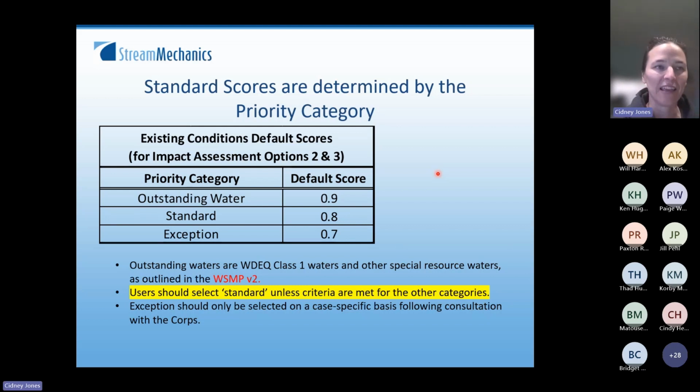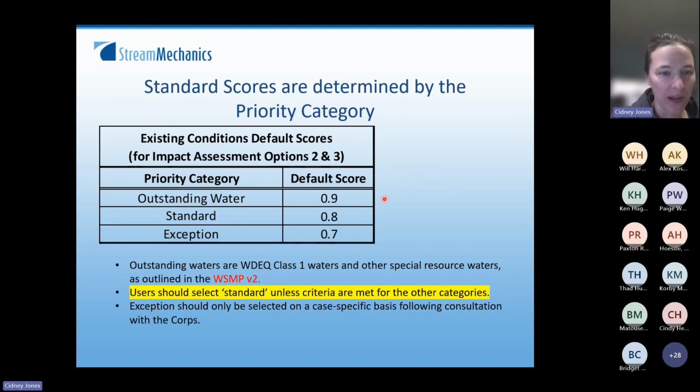We always say, like, if a stream scores a 1, we're not entirely sure it's plausible. It's definitely possible to score a 1 for certain metrics and parameters and even functional categories, but it's probably going to be a very rare stream that ticks all of the boxes for all of the functional categories to score a 1. So we revisited that assumption in the Wyoming SQT version 2.